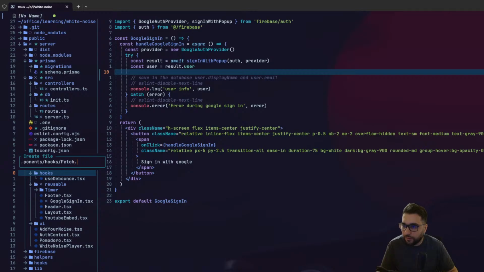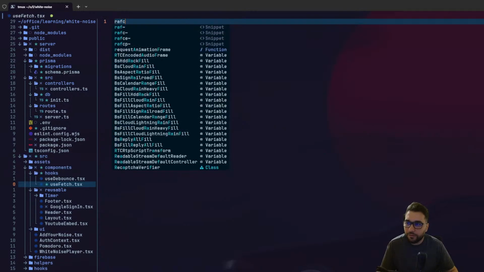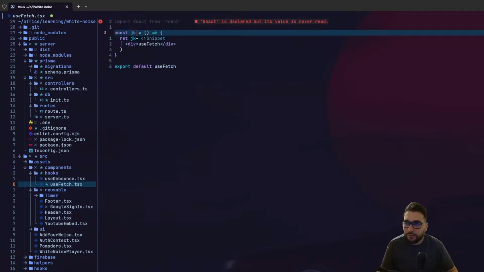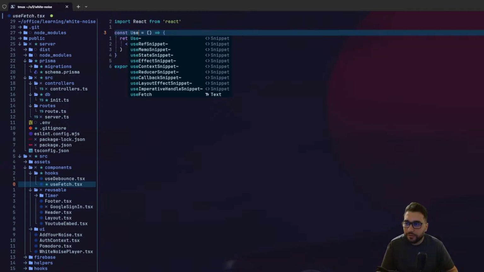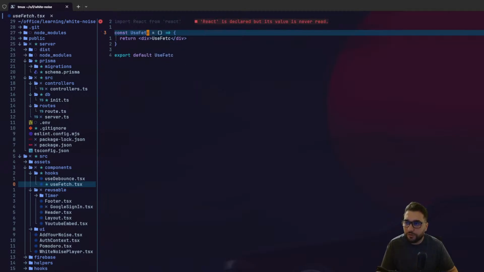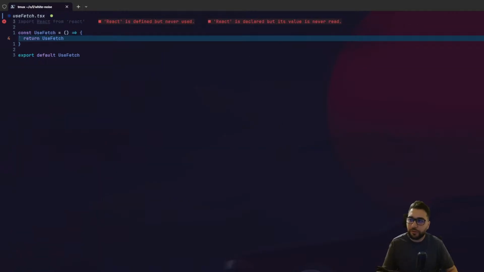Fetch.tsx maybe, I don't know. Use fetch, okay, sorry. Use fetch.tsx, and here we'll do RFCE just to make a React snippet. Use fetch. Is it wrong? Yeah, it needs an H. Okay. So for this fetch one, we will need just to create a use effect to actually use for us a use fetch hook. But for me and the chat, does anybody in the chat know how to do a use fetch hook?